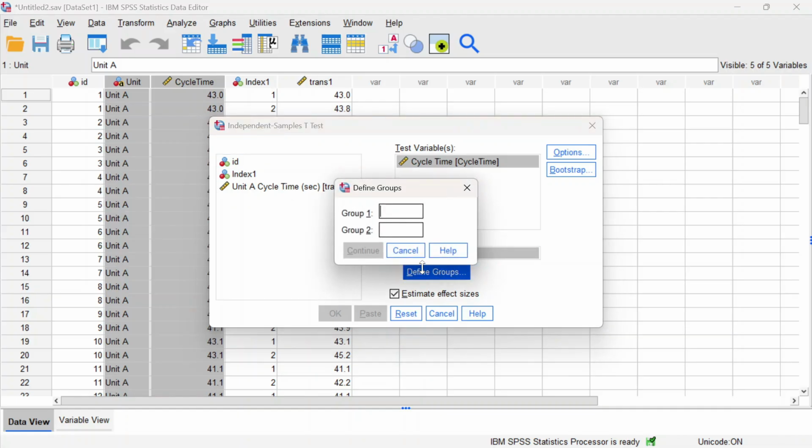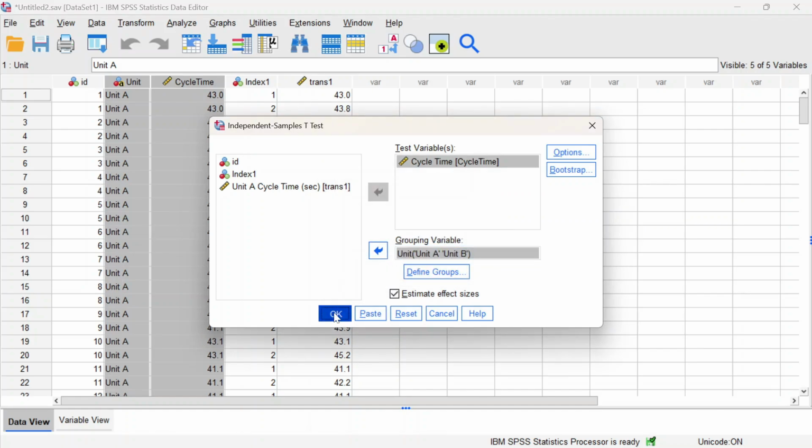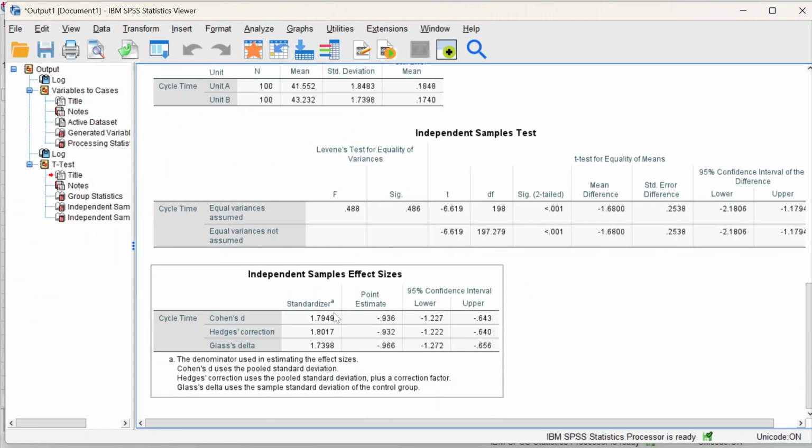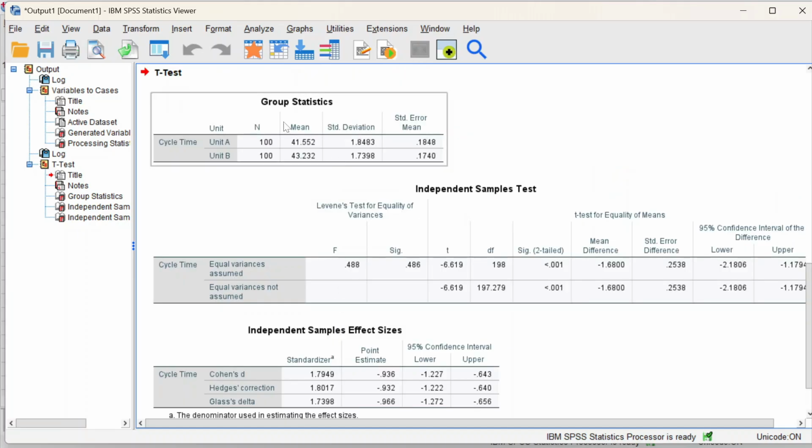In unit I will write group 1 as unit A, and group 2 as unit B. I will click OK. You can see the t-test output, where I have 100 samples, 50 each. I have the mean, standard deviation and standard error of the mean. So all the descriptive statistics are here.